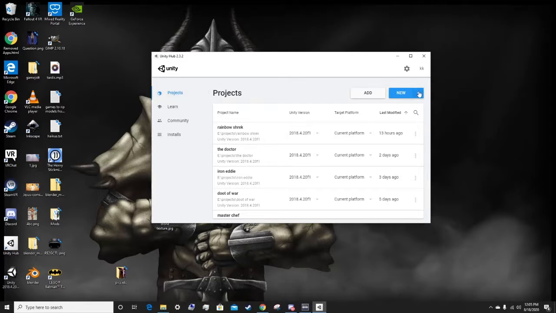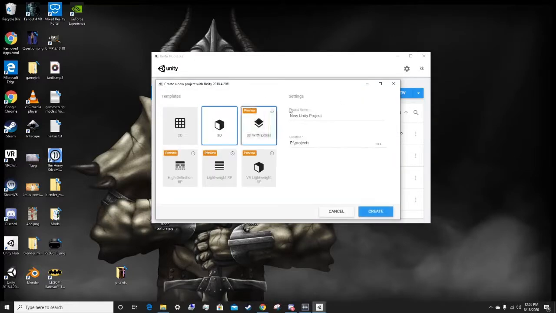Then once you have that, you can make a new project. I'm going to label this one tutorial. You're going to want to make sure that it's set to 3D, since you're working with 3D models.